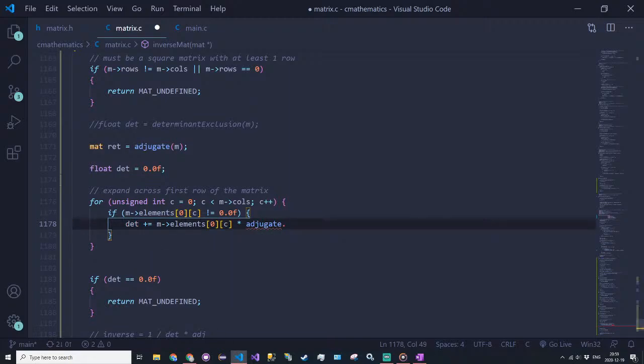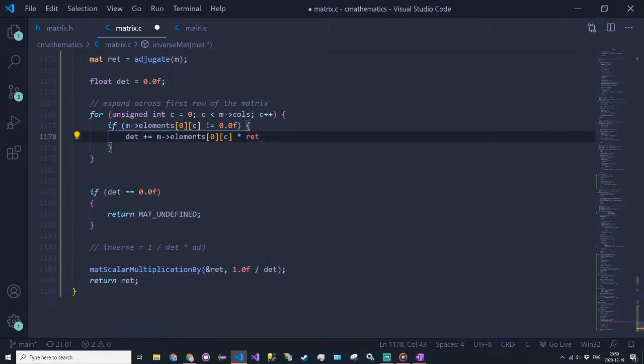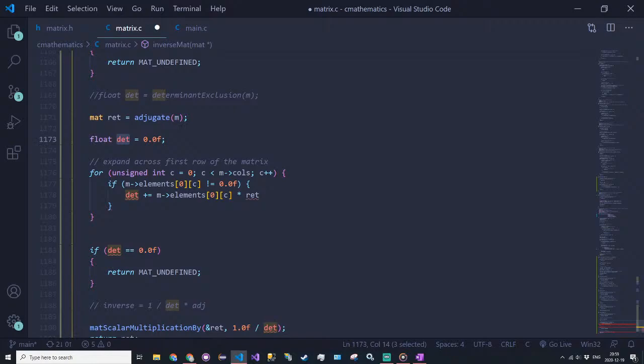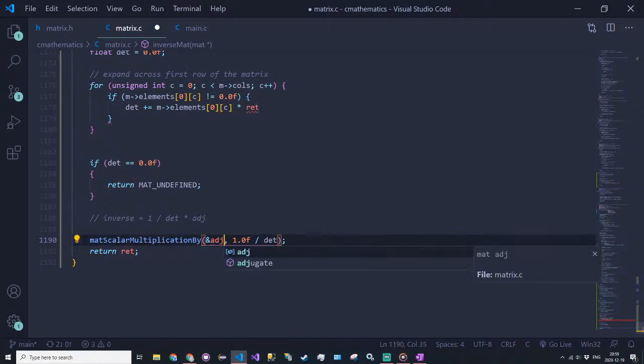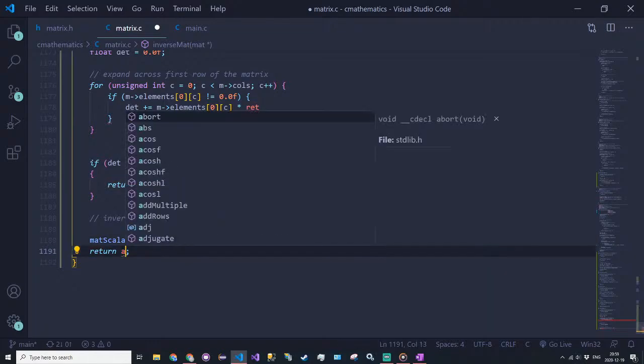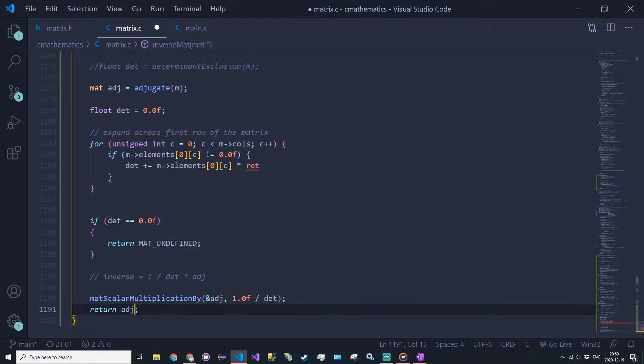Let's call the matrix adj. So mat adj is equal to the adjugate, then float det is equal to 0, and then in the loop, if the element is not equal to 0, we're going to multiply the element by the adjugate's value.